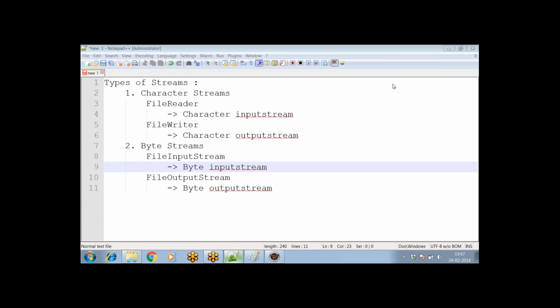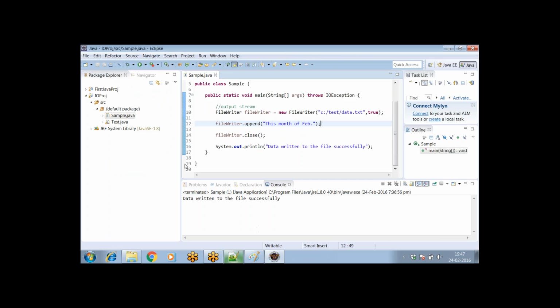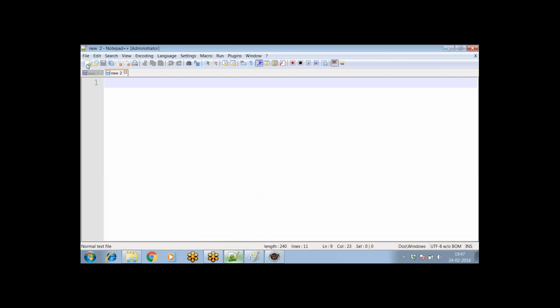Non-text content files can be image, audio, video files, any graphics related files, any file in which you don't have text content.